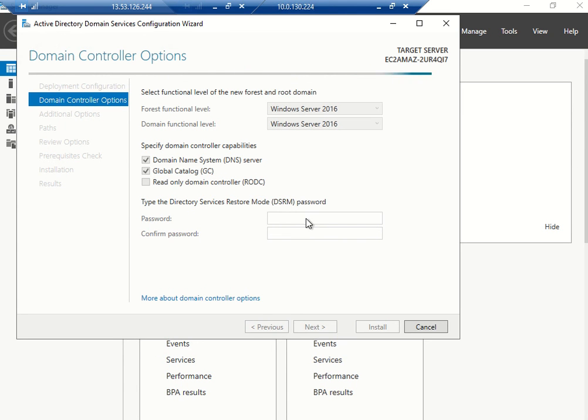Now we have to create one password for our domain controller. I will give one random password.